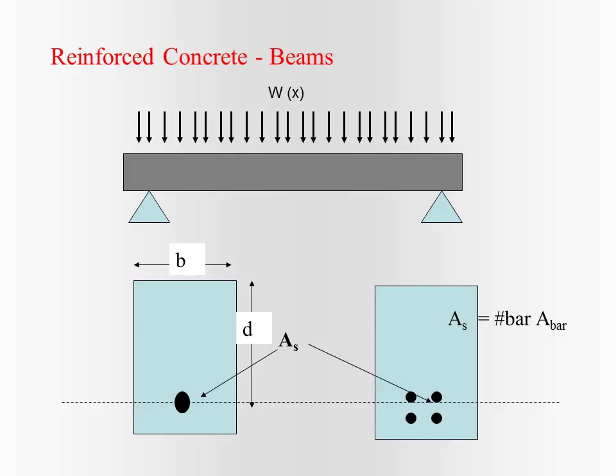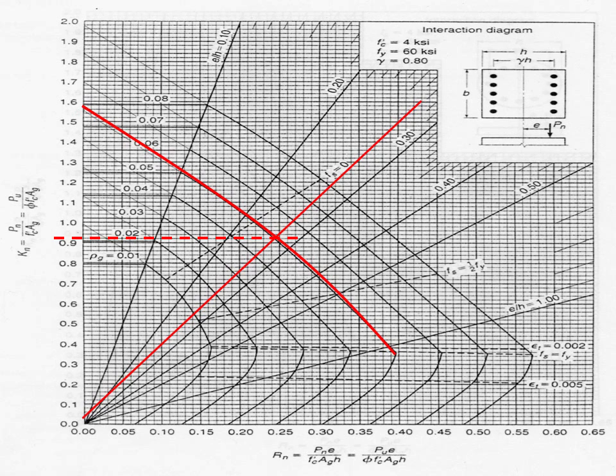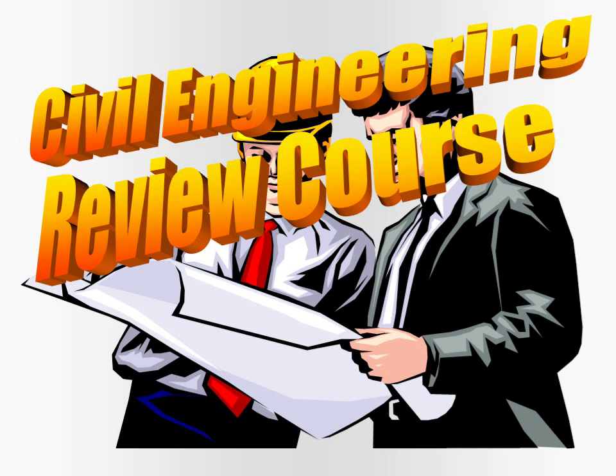And here our basic idea is to try to determine how much steel we need in order to protect these concrete beams from bending. And in order to do that, the charts that are provided in the NCEES handbook, the interaction diagrams, are ones that are quite complex in order to use, but not after we view the lectures and see how to go about using interaction diagrams. So come along with us and take the FE Civil Engineering Review course.